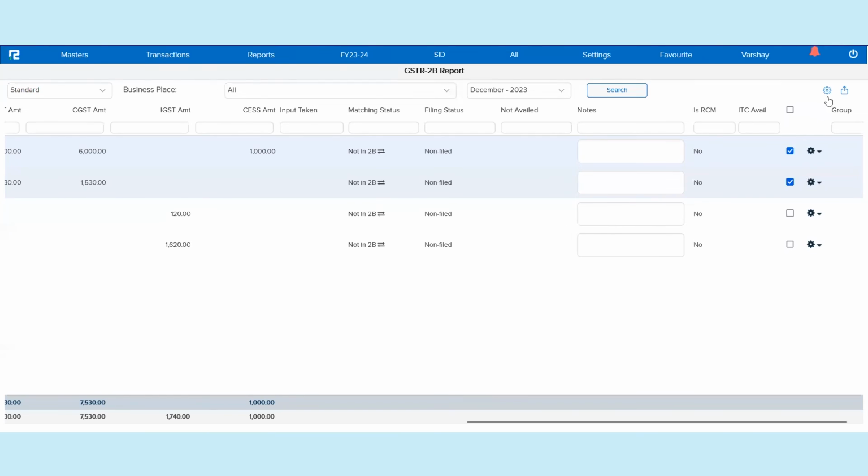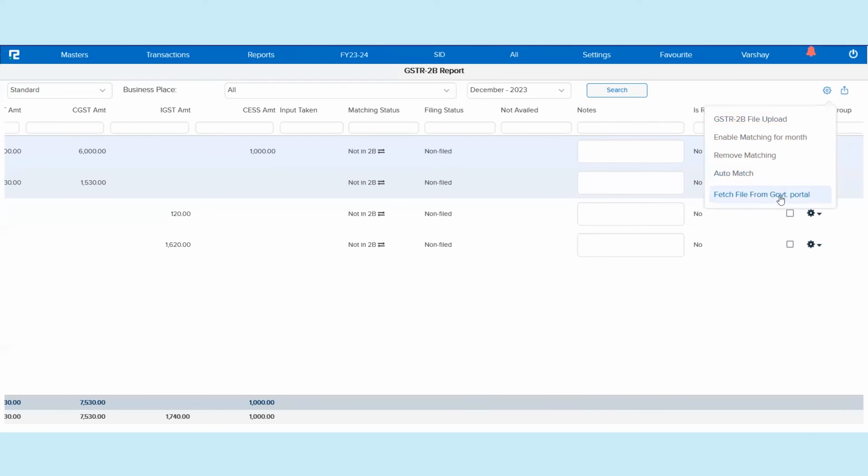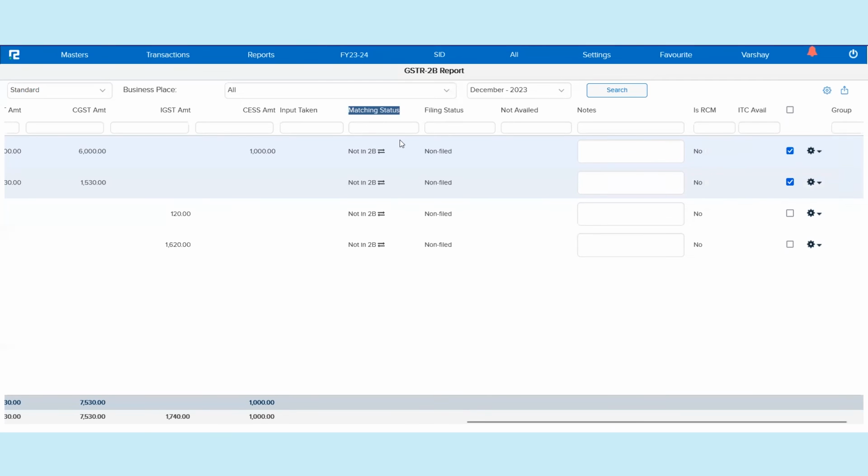Yes, what happens with RealBooks is that you have this option to fetch the JSON file directly from the portal, against which we are doing the matching for you. Once you fetch this file from the portal, whatever entries are available in the books, the system will do the matching itself. The status will come as not in RealBooks. Where you see not in 2B, this means that you have booked the entry, but the same is not filed by the vendor.